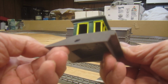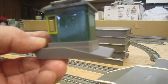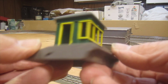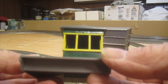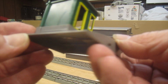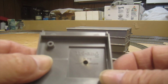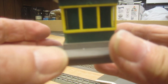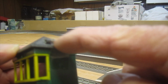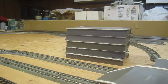And this is a little hut for a crossing gate keeper. A man who just sat in that hut and waited for trains and opened the gates and closed the gates for traffic to cross the road, across the railway. That's R72, and that's had a hole drilled in there, I assume to put a light in. The chimney is currently just taped on the side here, pops in the top there. So that's the first set of items.